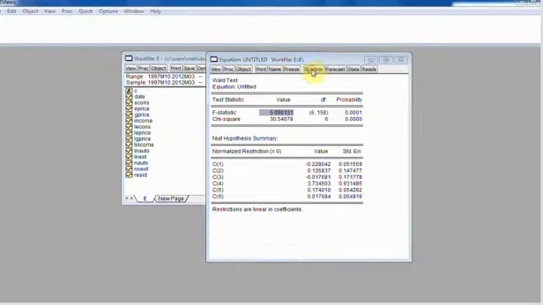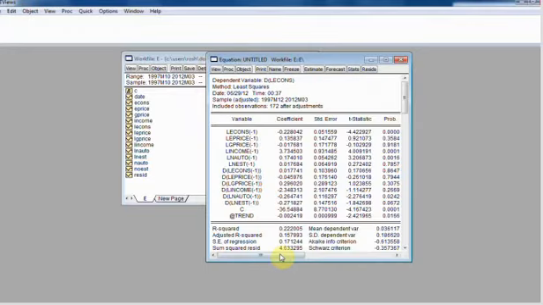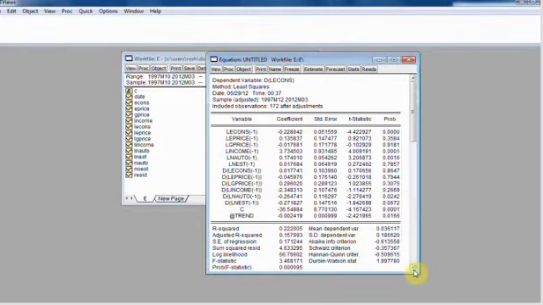So I'll go back and then estimate it. Now I will keep everything as it is, and I will click OK. And again, this is the ARDL model. It's the same model as we estimated earlier. I will not change anything. Now the next step is to apply the general to specific procedure, which says remove the non-significant variables or coefficients. Now if you look at the probability values here, the highest non-significant value is this one.